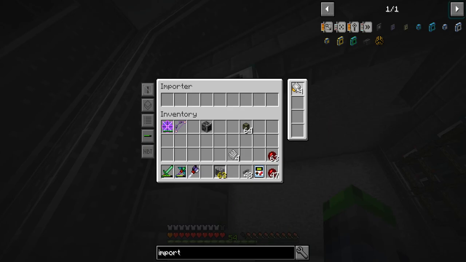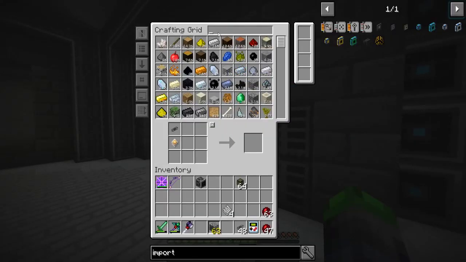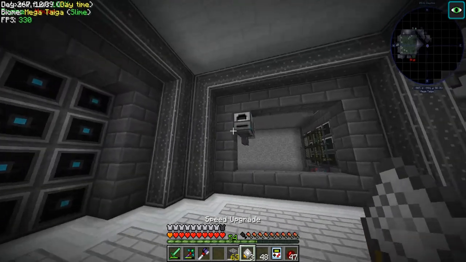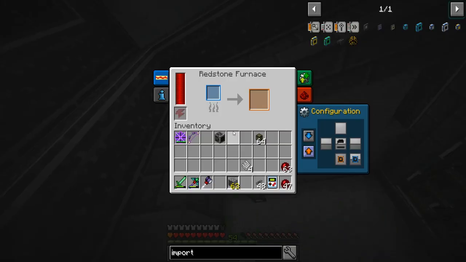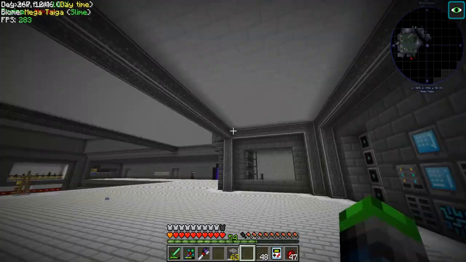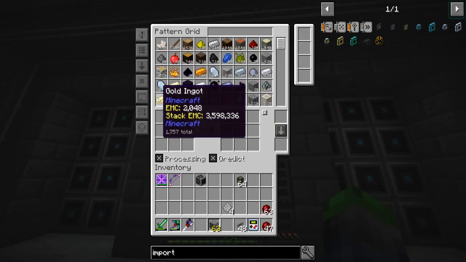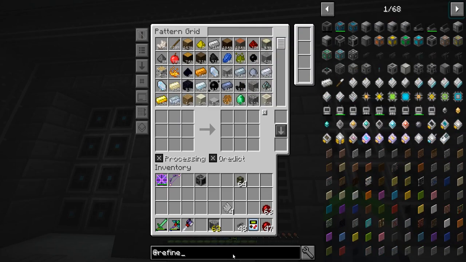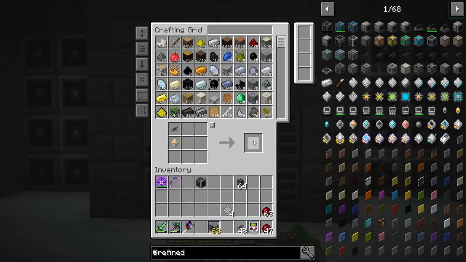We can get the speed upgrades on here. Nope. Okay, so we also need to get one set up for speed upgrades as well. Some automation. So we'll go ahead and put these in here. Okay, so that is pretty much all set up. All we need to do is just get the processing ones figured out. And let's get refined storage loaded up. Refined storage. So we need to make a few of these. This is going to be a processing one.